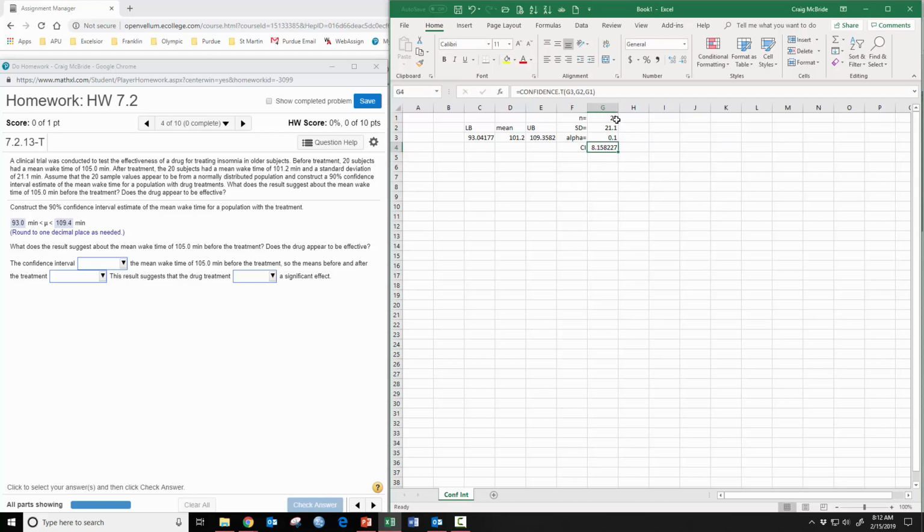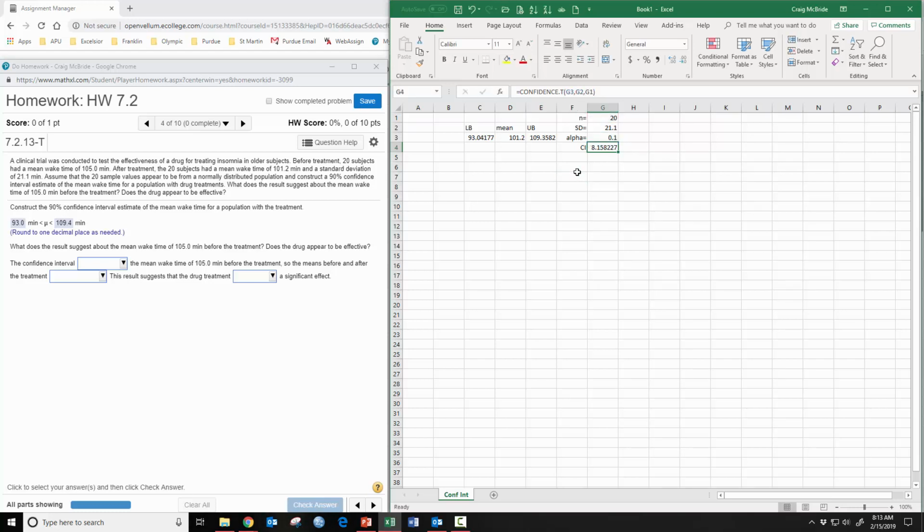So on this one, I'm just asking it to use those three numbers. The reason why I set it up this way is because I'm sure there's going to be more than one question that's going to have the same kind of setup.